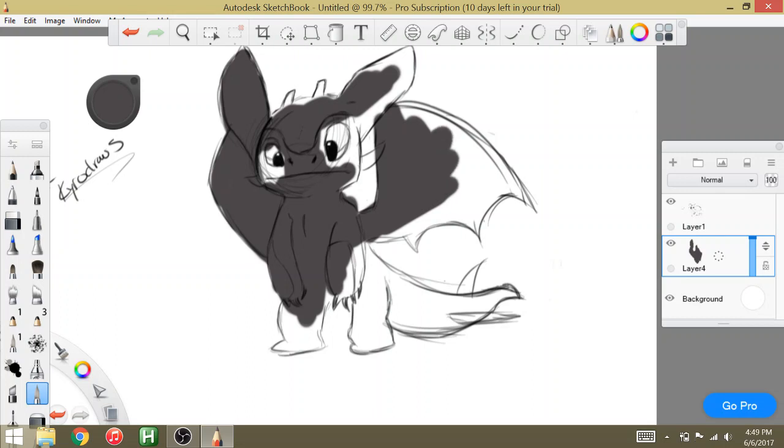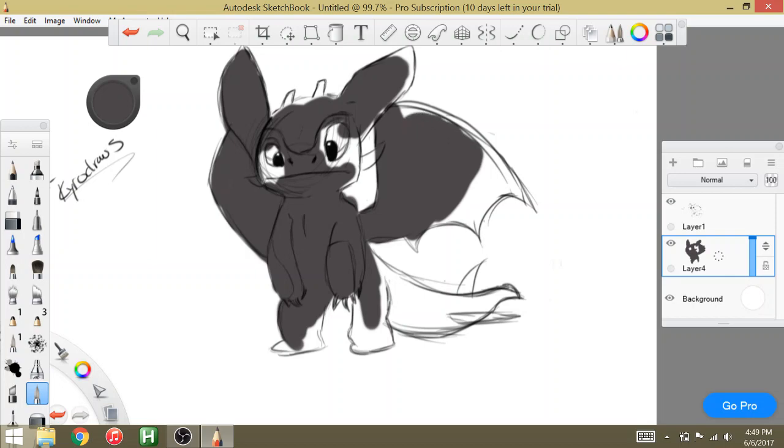To be fair, the drawing I did earlier when I forgot to record — this looks a lot better than that one, so maybe it's good I didn't record. I can't imagine doing this on a piece of paper and trying to color it all in. Unless you have a marker, if you just have a pencil, this is my least favorite part — when you have to do a base shade and you're just going at it with your pencil over and over for like 40 minutes.